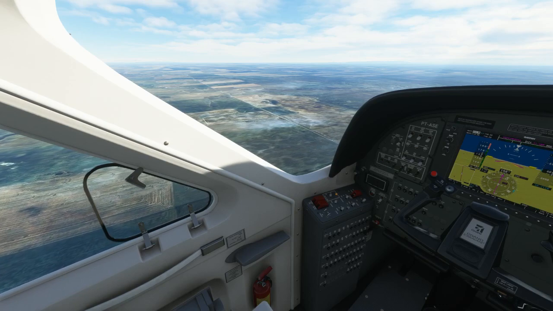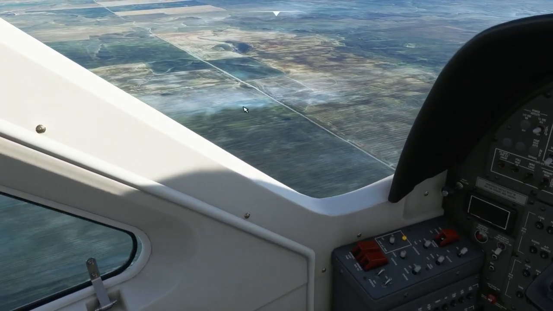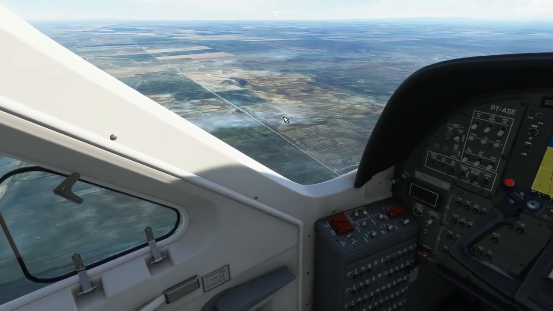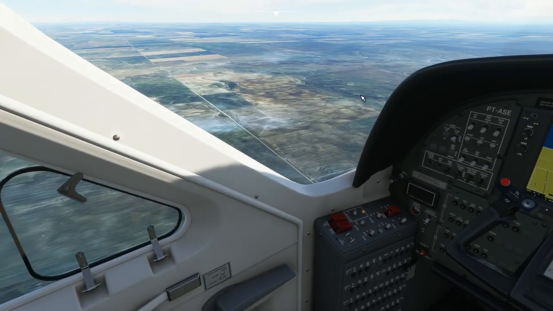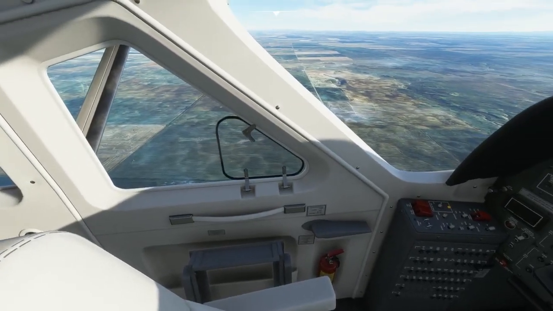Actually, it looks like it might be smoke from a fire, like maybe something burning here. No, I think it's just clouds. There's a lot of clouds in the Montana ground texture.